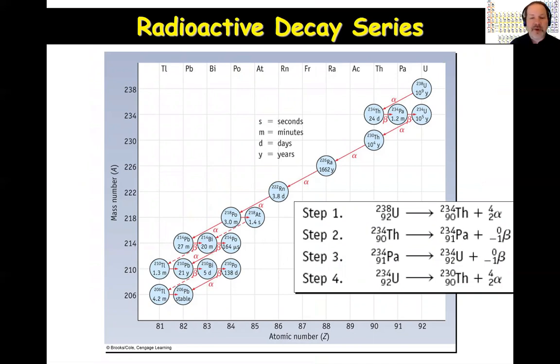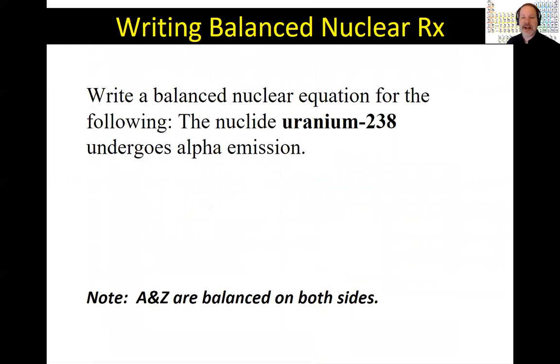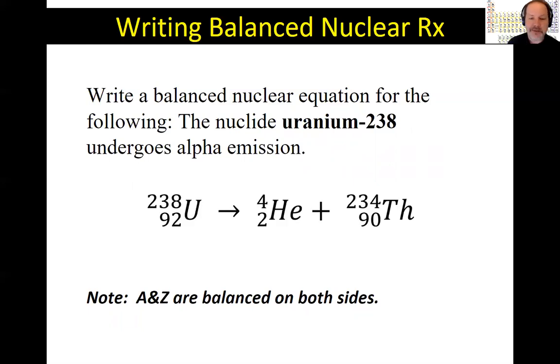So here we're going to practice writing a nuclear chemical reaction for uranium-238 that undergoes alpha emission. So here we would write uranium-238 and then helium on the other side. And then we would try to find the element that would help us to add up to 92, and that's thorium. Thorium-234. So the numbers all add up between the atomic masses. 4 plus 234 equals 238, and 2 plus 90 equals 92. Okay, that was a short little detour here.